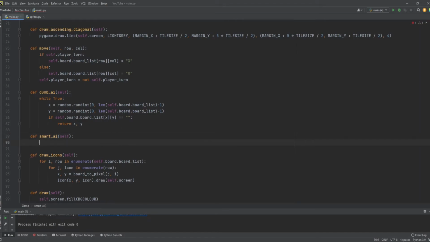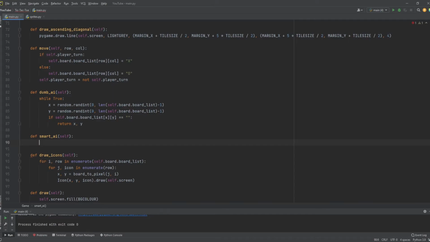Okay, so what this smart AI does is, it has a list of possible movements, and then it picks the best movement from that list. So it's gonna check our moves. If we are about to win on the next round, then the smart AI is going to prevent that win. Or if the smart AI knows it can win on this move, it will just place that winning move and it will win the game. To start this, we need to first create a list of possible moves.